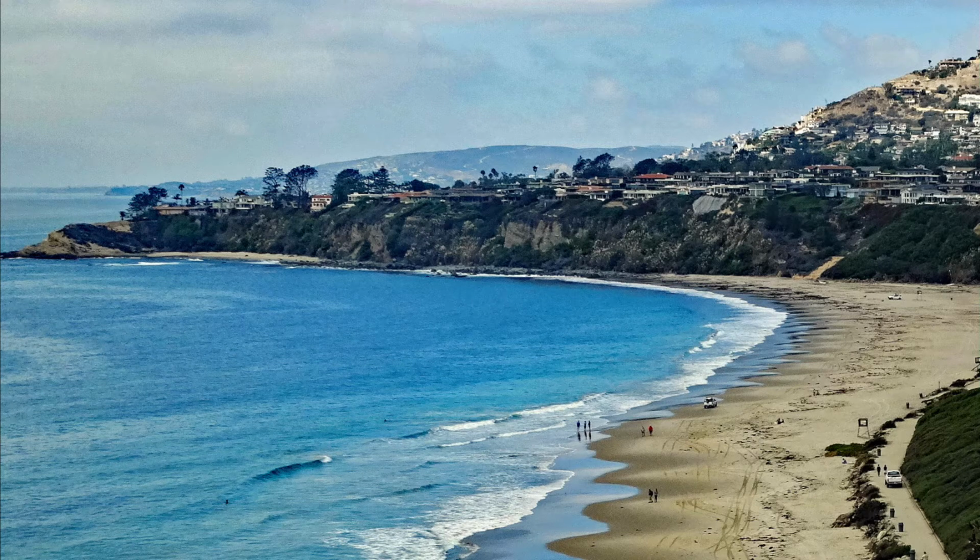So now I'm going to be looking a little bit into the history of Salt Creek Beach, and it has always been an extremely popular surfing and swimming spot, and it still remains that today. And back in the 1960s, it was purchased by developers for private use, but luckily, a movement called Save Salt Creek was able to secure beach access for everyone to enjoy.